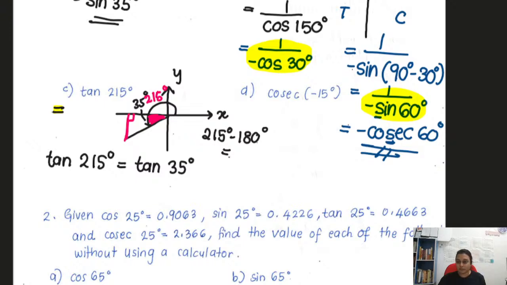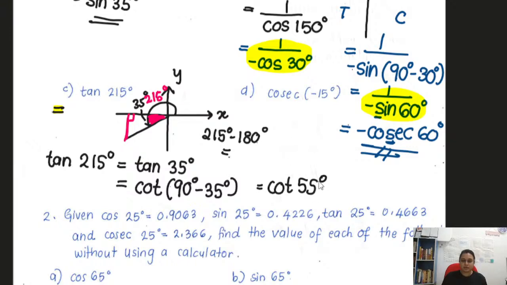Okay, so we get the same answer, right? Decimal dia sama kan di sini. Okay, so since sama, what you do, sekarang baru guna best friend. Now only you can use the best friend. So the best friend for tangent is cotangent. Now you take 90 tolak with 35, you will get the answer. So you get here cotangent 90 tolak 35, 55. So what we are doing here, we are changing to the complementary angle. Tukar kepada sudut complementary.